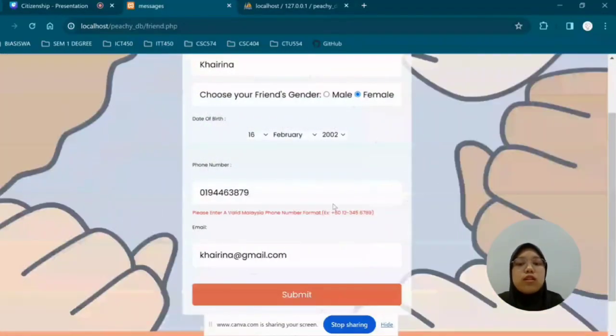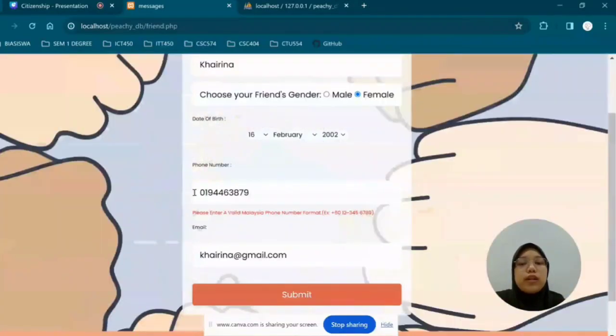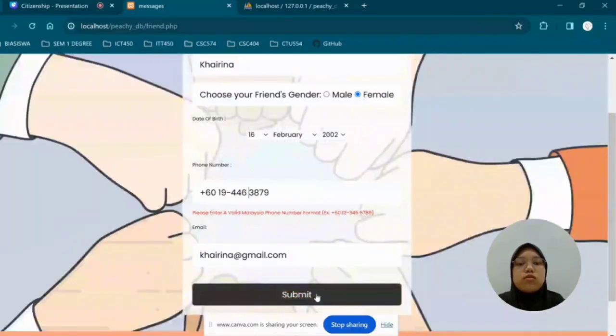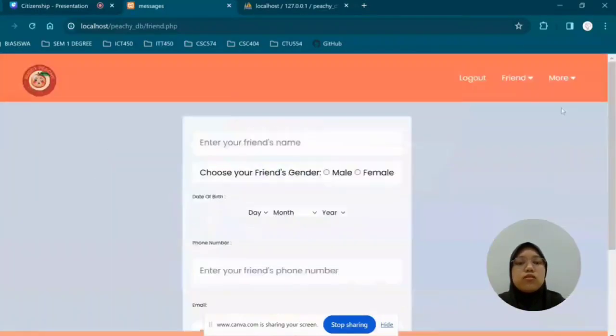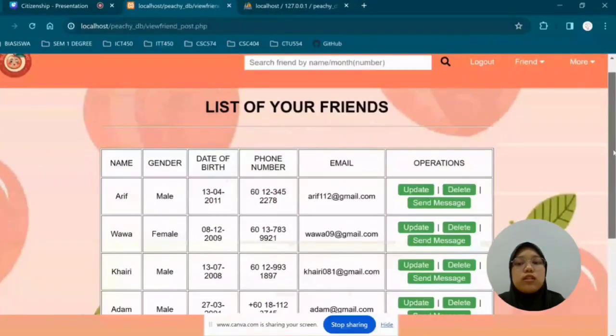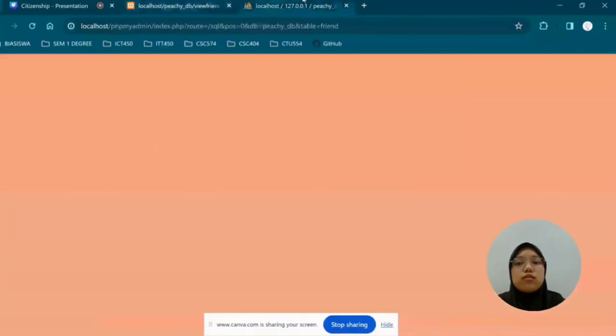So click submit. Here, the phone number is not valid because the user needs to enter a valid Malaysian phone number format like this. So I will correct it. So I have corrected it. We can see here that the friend that was just added will appear in here. So here, Karina appears in this list of friends.